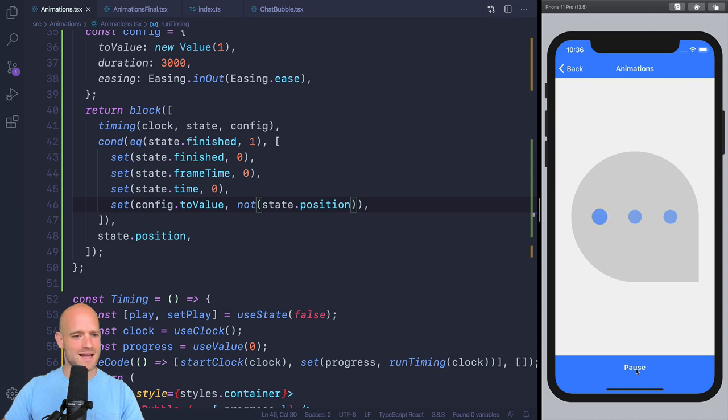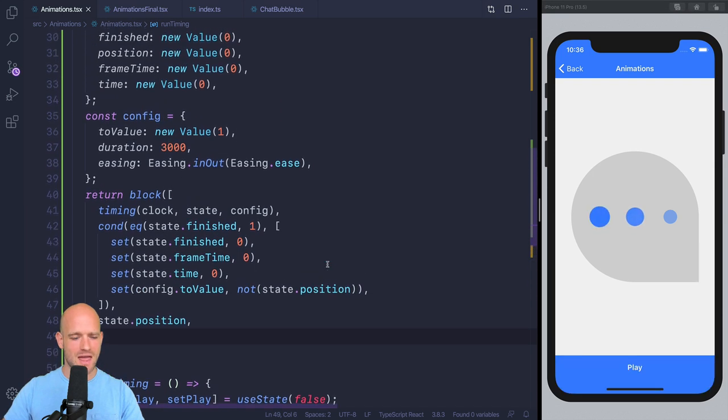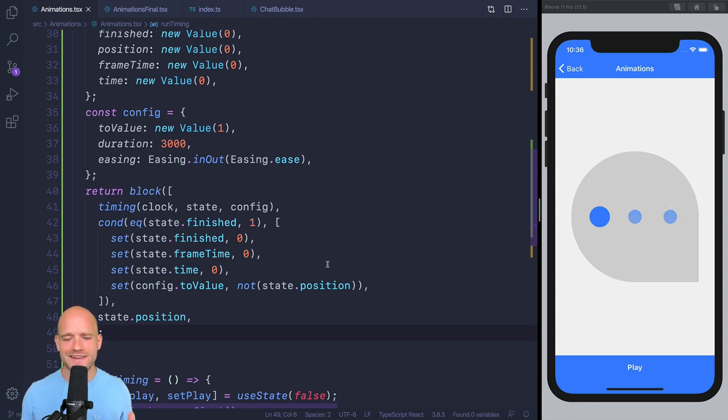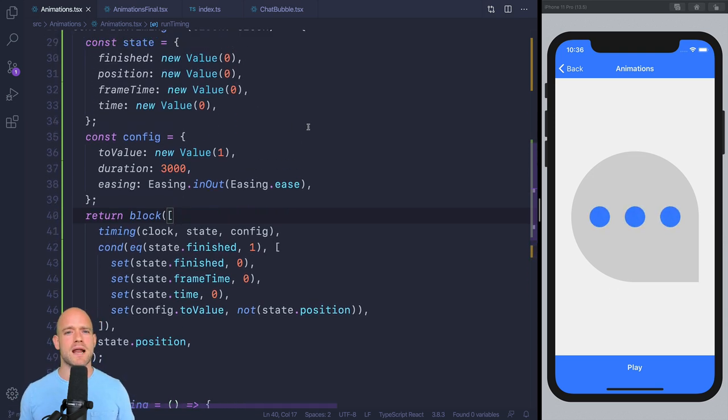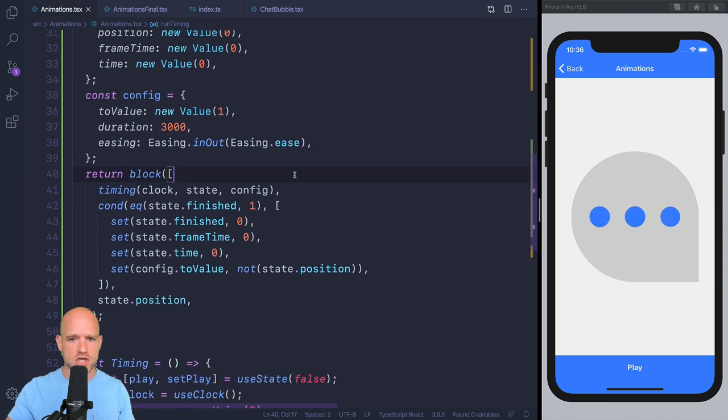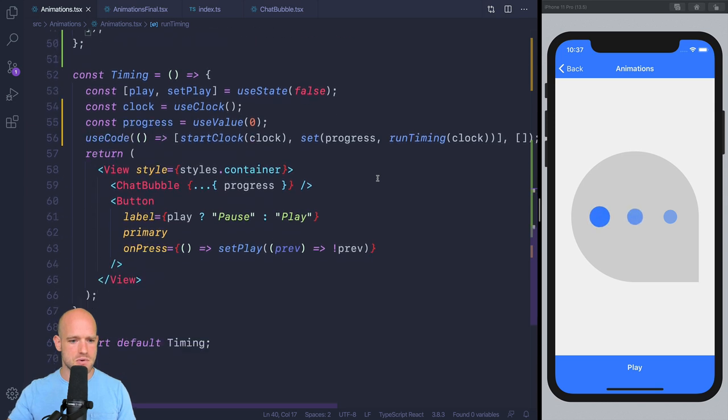Now let's make the animation interruptible. So you see here, you might be under the impression that this is a lot of boilerplate code to write a simple looping animation. There are utility animation functions in Redash that allow you to do this in a few lines of code, because all this boilerplate can be done for you. But I find it extremely important to understand how these clocks and animation evaluation work, because this can really unlock the power of complex declarative gestures and animations that will run at 60 FPS. So this is why here we are doing all the boilerplate manually.